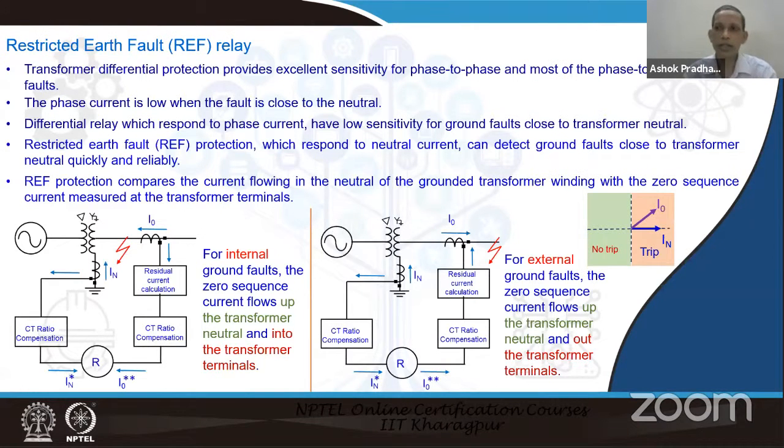Okay, to revisit and clarify to all of you: we know in our presentation for the transformer protections, there is the earth fault protection, sensitive earth fault protection and so on. So what is being done here? See here. This is an internal fault. This is our transformer. For this internal fault, the current from this side, because this side is the source, goes like this, and current from this side will go like this. Agree? Because there will be a source from this side also, an interconnected system. So what we see here are these two paths.